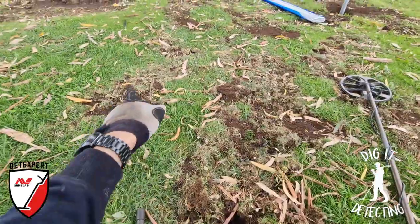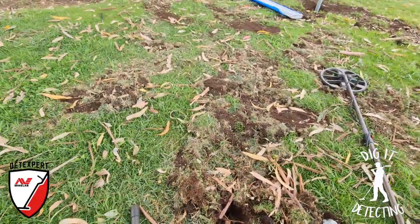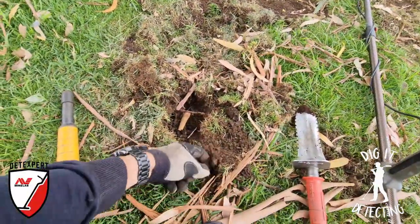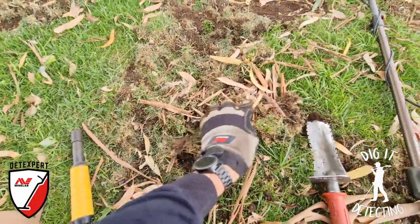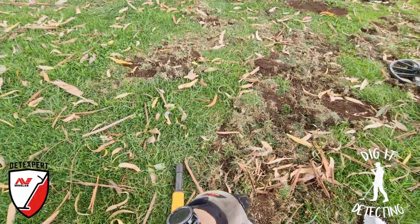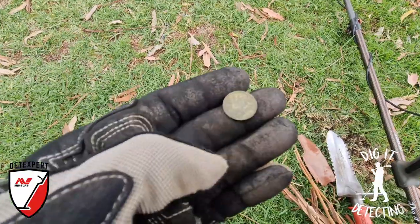As you can see, a tractor coming in here, making a bit of a mess. All the ground needs to be leveled and fixed again, as Eric said. So dig your heart out, he goes. Just fill your holes in. That's what we're going to do. So we really can't make too much of a mess in here, as I said before, especially considering what the tractor's done. We have our next nice target, and we got a little sixpence.